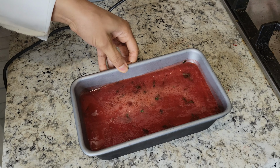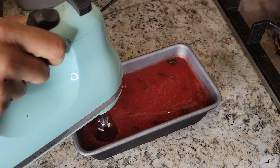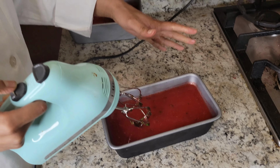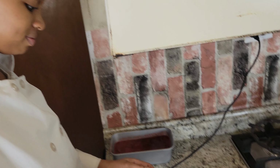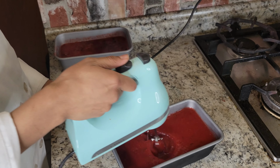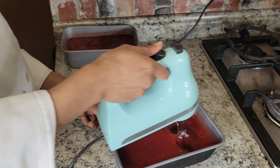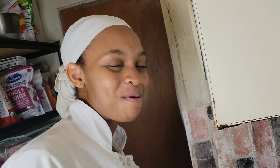Okay, so now that it's at this consistency and we have some frozen bits on the side, we're just gonna mix it up. We do this so it can have an equal freezing point every time we take it out of the freezer, because without an ice cream machine, this is what we're doing. This took about 2 hours to get to this point. I guess every 2 hours we'll be doing this. And we'll show you guys the finished product tomorrow.